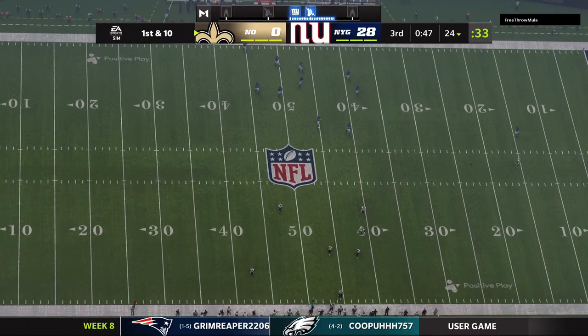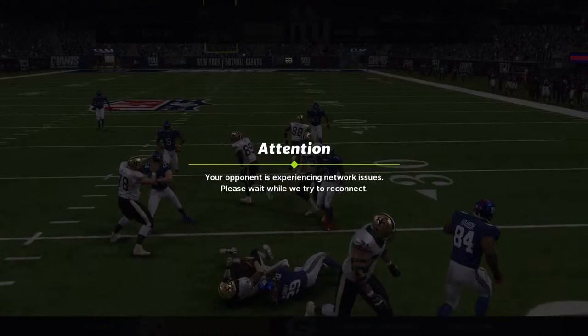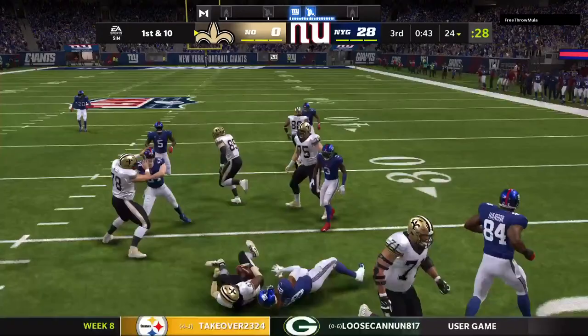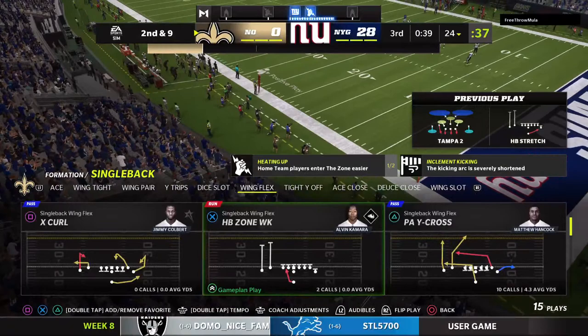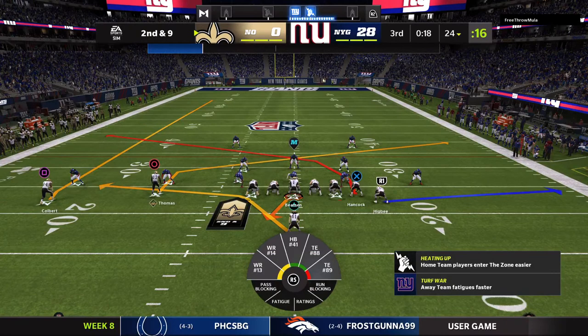The Saints offense on the field ready to get their drive started. With three interceptions thrown already, do they rely more on the ground game here? They may have to change things offensively to try and settle things down — not just for the guy throwing the ball, but for the rest of the offensive unit, because his confidence has to be shaken a little bit. You just wonder: is the backup going to start to warm up on the sideline?